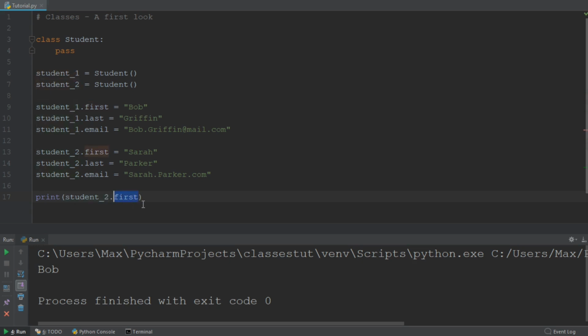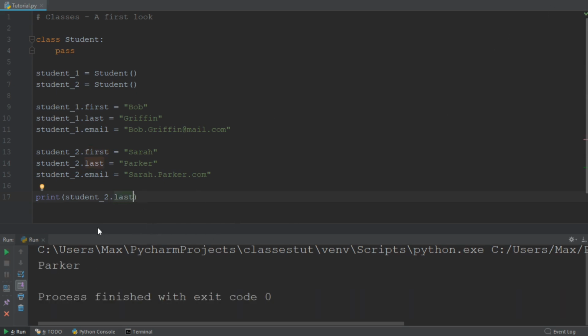We can now, for example, print out the last name of our second student, and you'll see that it prints out Parker, which is the last name of our second student in the console. But we're going to be interested in the email addresses.